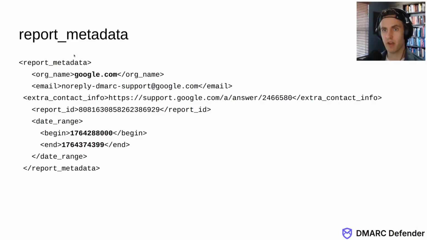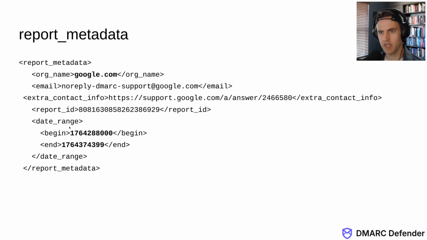The first section was that report metadata. So this is from the email receiver. So this is Google, the aggregator. Google is going to aggregate a bunch of data, and then they send you that final email once every 24 hours with all the statistics. And so we can see this is a real one from Google for, I think, Casper.io. So Google is saying that it's from Google.